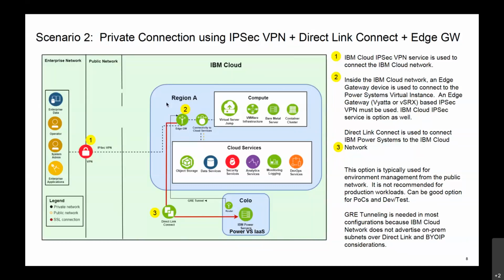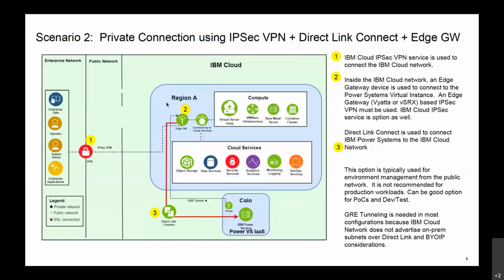I say that if you happen to have a connection to IBM Gen 2, if you have a connection to VPC, if you're using the VPN as a service connection through VPC and not through IBM Classic, it's the same concept. So don't think that if you happen to have a VPN connection to VPC, somehow you can't use it to get to PowerVS. You can. Okay, same concept.